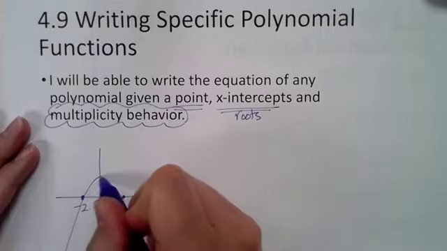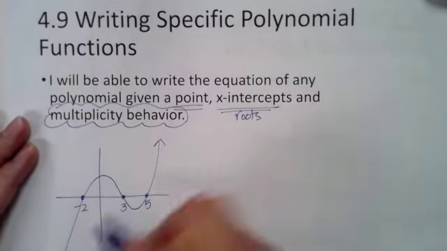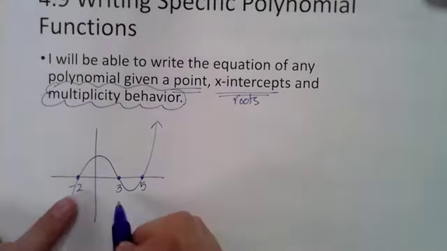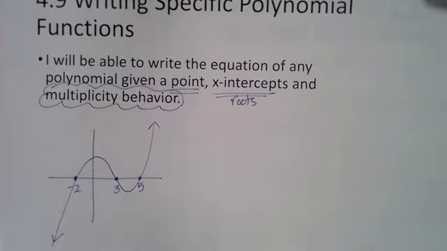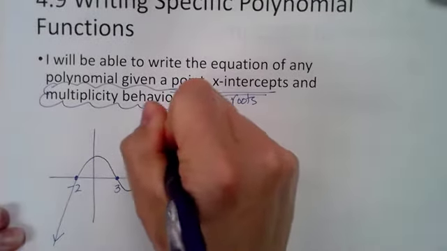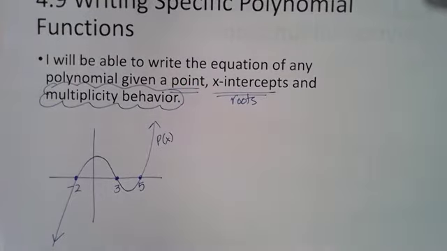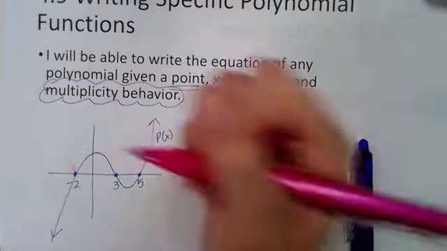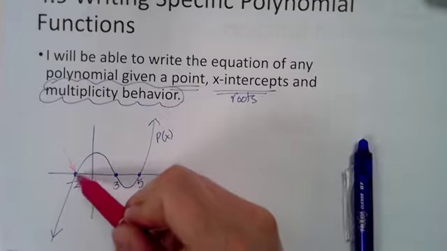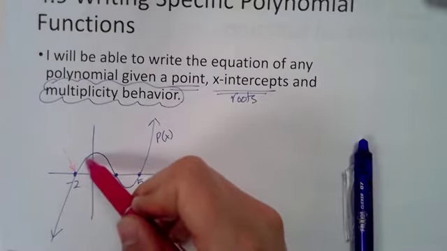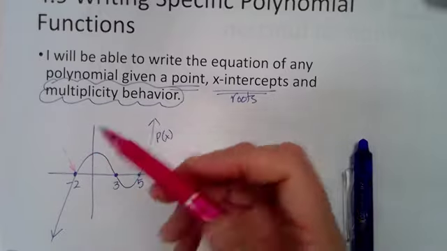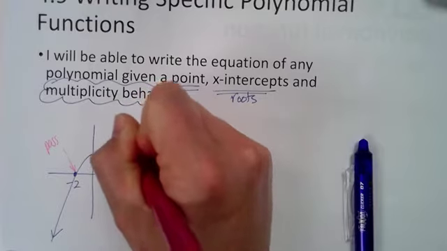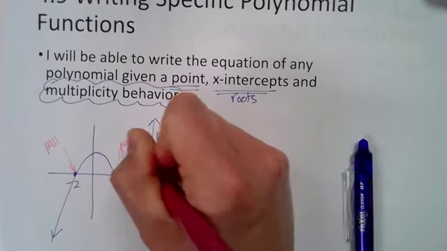And it's going to look like this. Just a nice smooth curve passing through each of those x-intercepts at -2 and 3 and 5. So this is my nice little polynomial. I'm going to call it P of x for polynomial. And you can see that right here at these x-intercepts, our curve is just crossing the x-axis. I call that a pass. It passes straight through. That's another pass. It passes straight through and another pass.